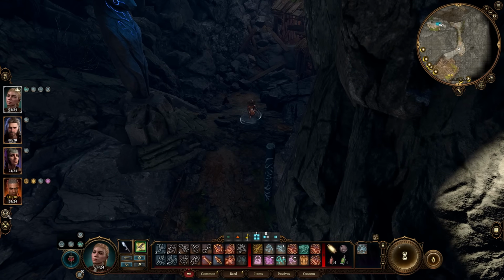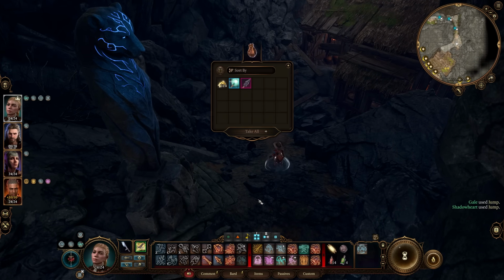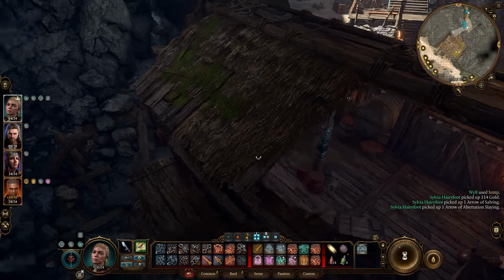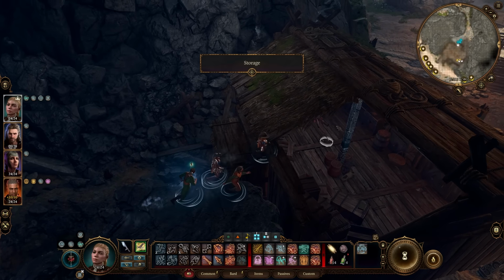A bit further down we find another one of those guardian statues, this one however not shooting us, allowing Sylvia to safely grab the contents of a well-hidden pouch. Also, there seems to be someone inside the building up ahead, the tiefling Pandirna, and we can speak to her by accessing the building through the hole in the roof.